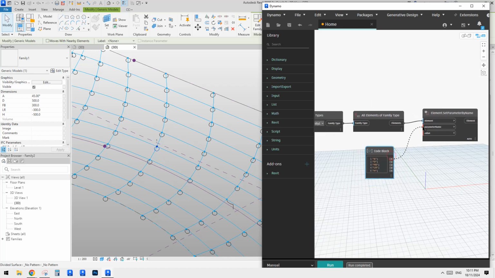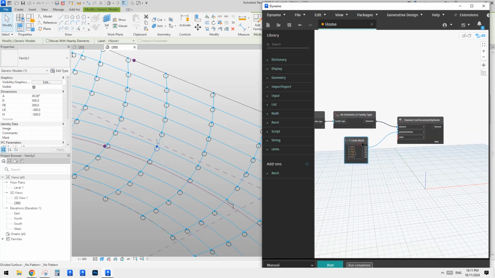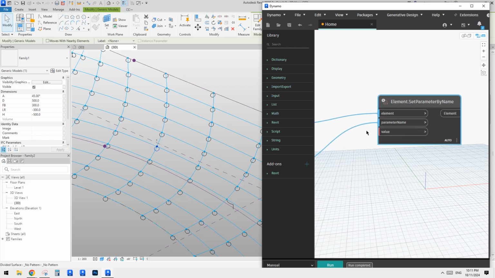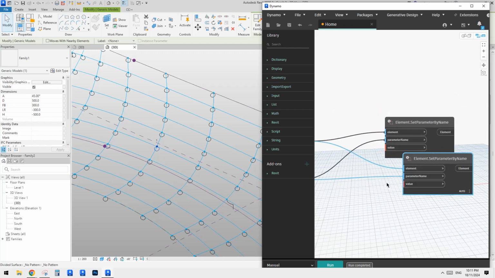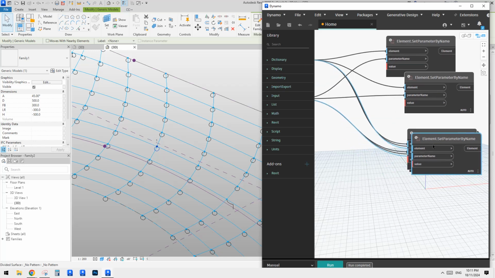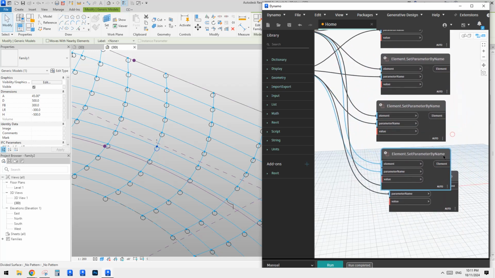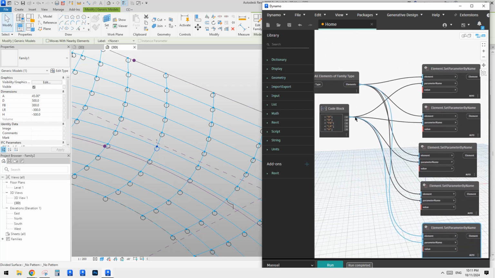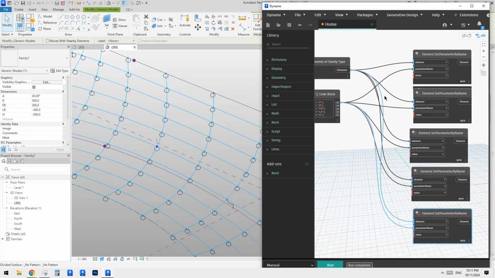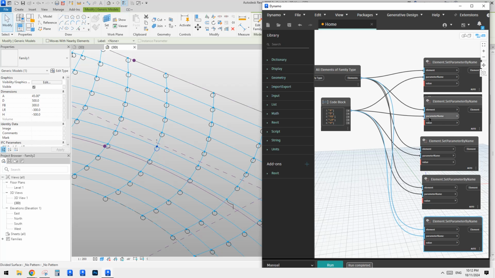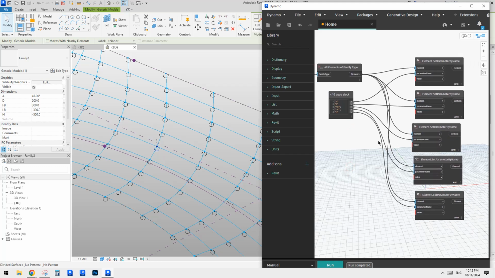Okay, so we will link this one to this one, and then of course we need 5, right? So we can just Control C, Control V, Control V, Control V, Control V. Okay, so that's 5. And then we just need to break it. Just see here, when we Control V, it will still link to the A. So we just need to break it and then link it to the other parameters. So this is all good.